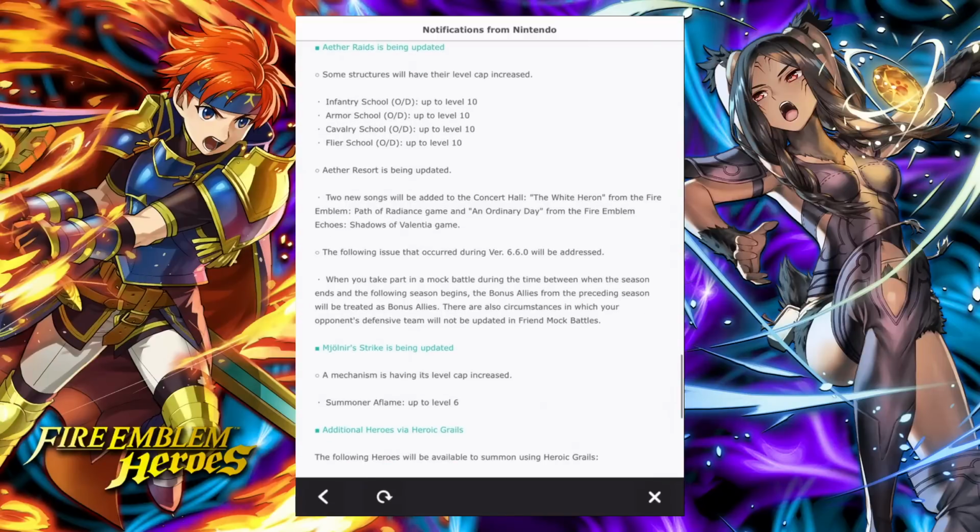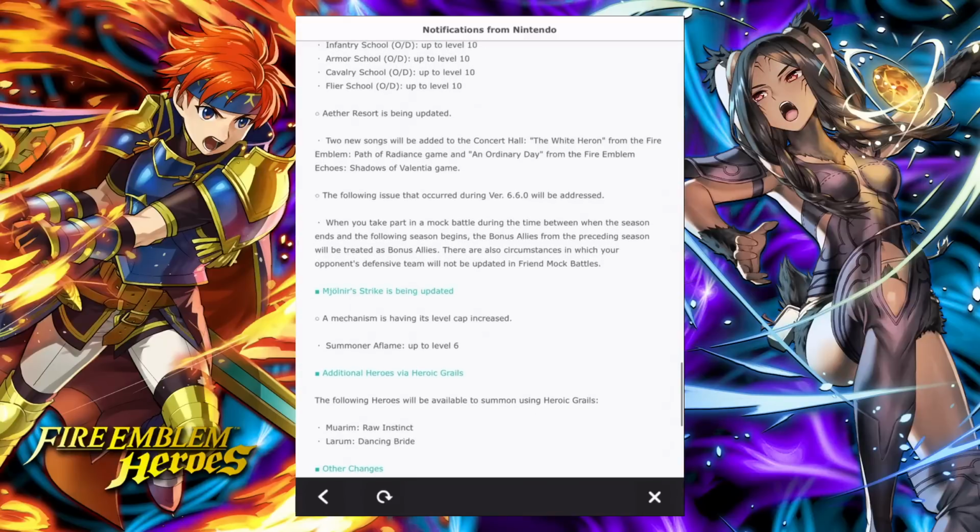All right, Aether Resort is being updated. We're getting some new music tracks from previous games. So, White Heron from Path of Radiance and An Ordinary Day from Echoes. All right, we're also getting something about mock battles here.